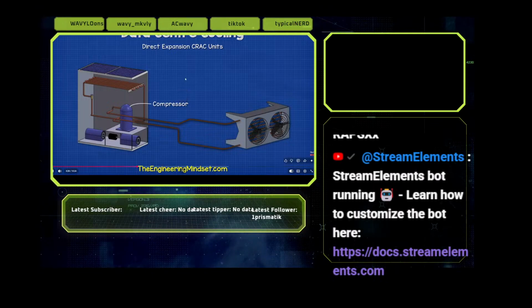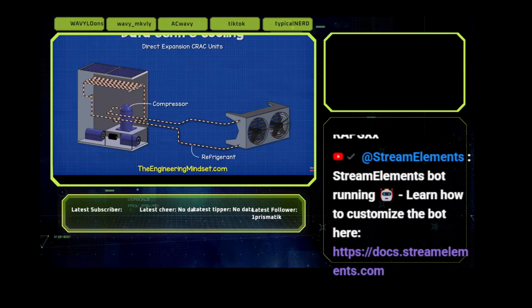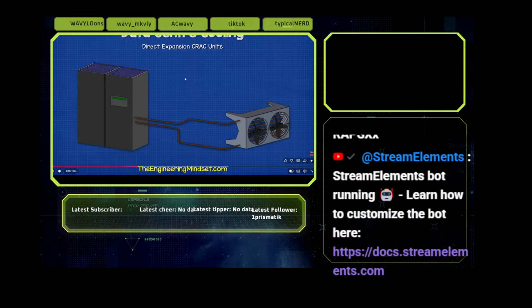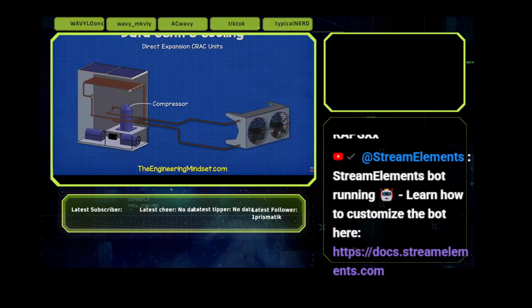Where an internal compressor pushes refrigerant around the system. A fan moves the hot air over pushes refrigerant around. Use direct expansion units, where an internal compressor pushes refrigerant around the system.